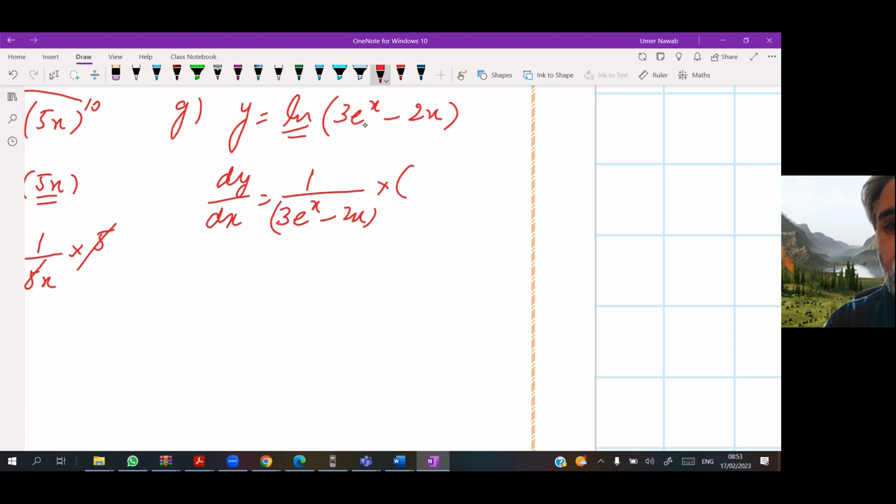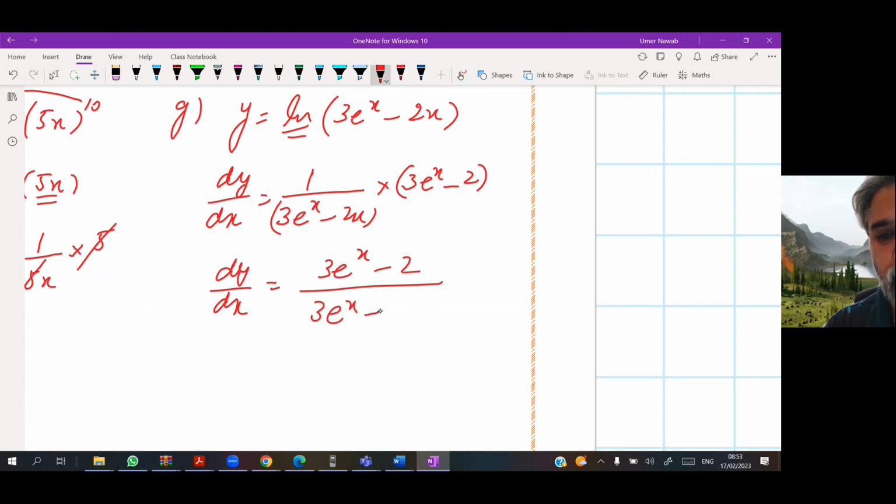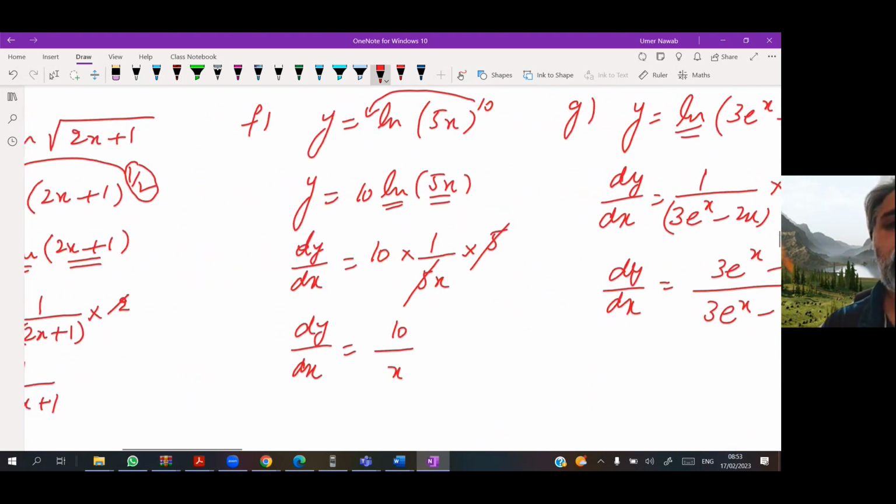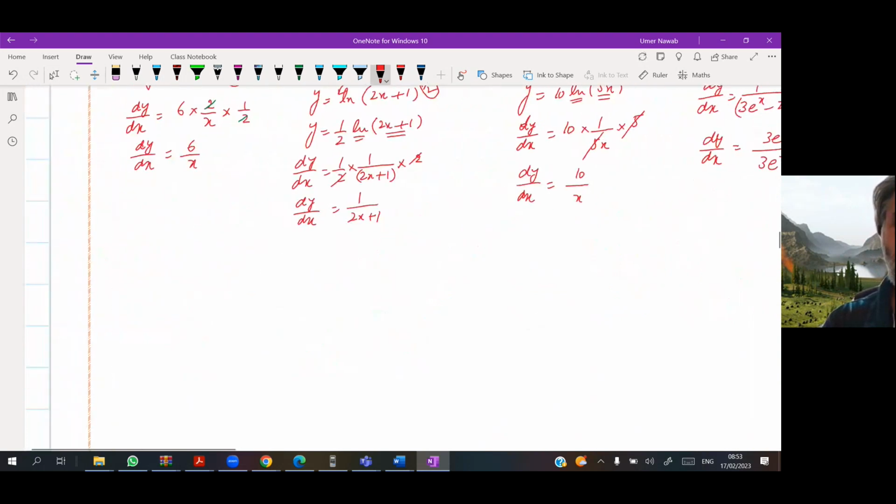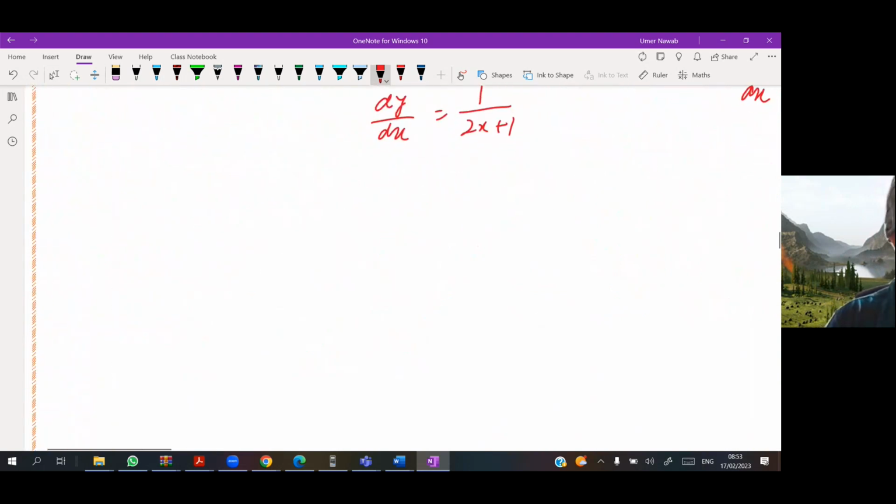Further derivative of e raised to 3x. Come on, guys. The derivative of e^(3x) is e^(3x) as it is, and the argument is 3x... Minus 2x, derivative is minus 2. Wow. So in a beautiful form, I will write it as (3e^(3x) - 2) over (e^(3x) - 2x). That's all with G. G is done. Now we go to the H part.